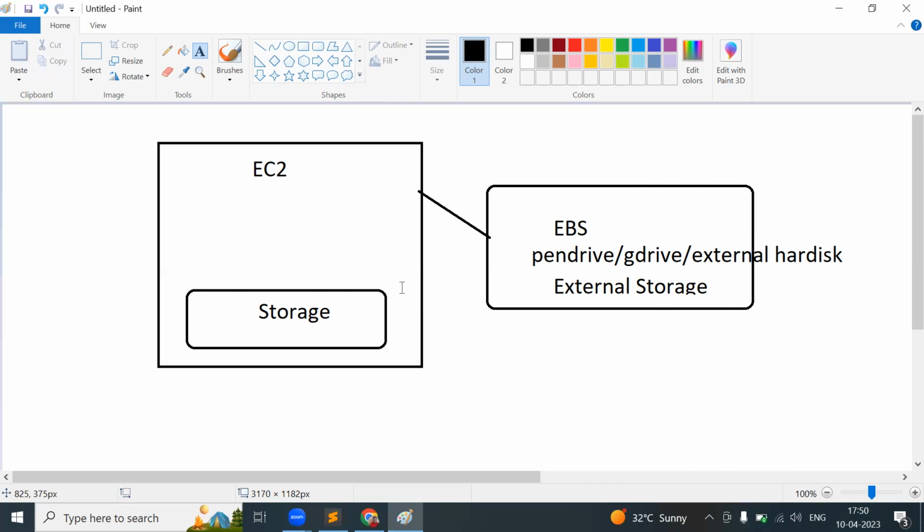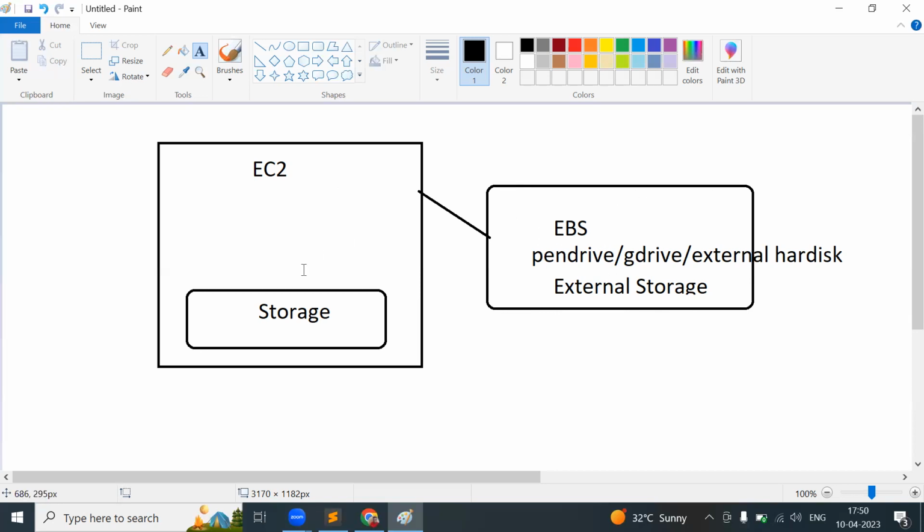So here it is loosely coupled. This EC2 and this EBS are loosely coupled. But this EC2 and this internal storage are tightly coupled. We have an external storage called EBS that is loosely coupled with EC2, so that it is reliable.